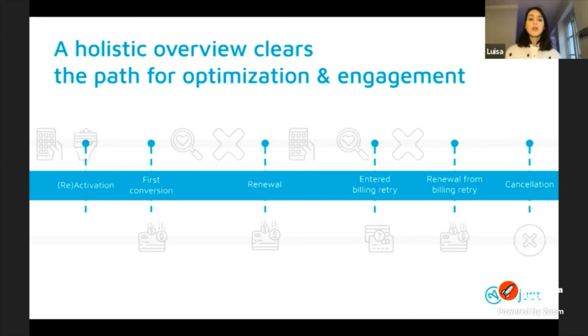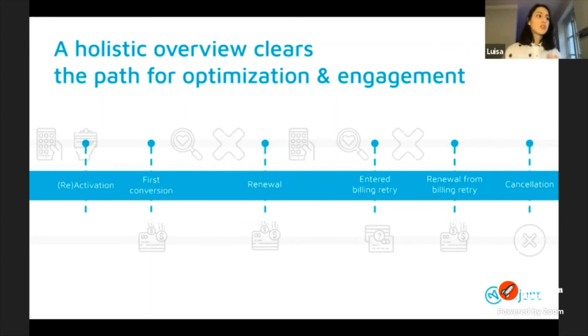How is it going to look when you put the two timelines together? You have the activation or the reactivation rather than just the subscription and the payment. You have when the first conversion happened and then all the other ones. You also can get a renewal whenever this happens, or any payment problems like the billing retry that you see a little bit further in the timeline. And then finally, when you have the cancellation, this is much clearer. By having the data from the app and the subscription events, everything makes a lot more sense.